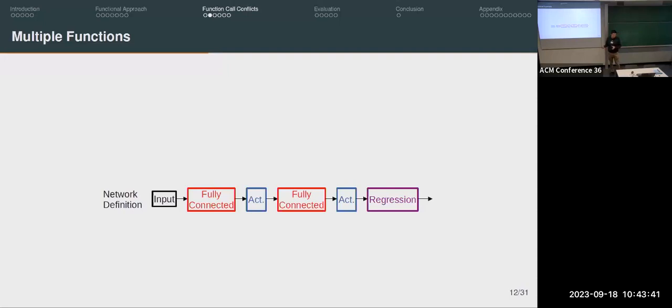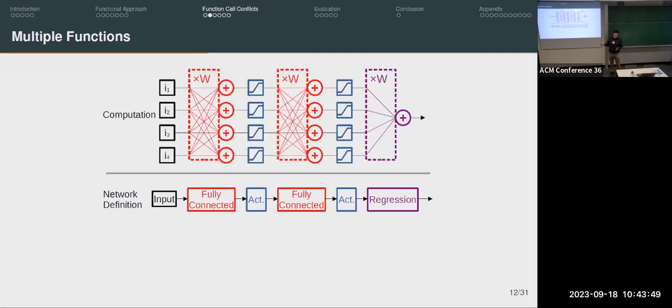We have seen this before. We have two fully connected layers, one regression layer, and two activation layers. So the computation is something like this. For the regression layer, you can see we are going to multiply each input by a weight and do a summation, so it's actually a dot product. And for the fully connected layer, we are repeating the dot product several times and the output is a vector, so it's actually a matrix vector multiplication.